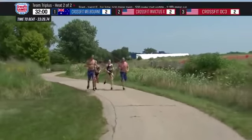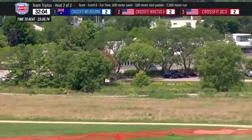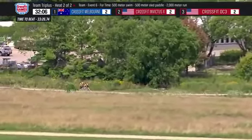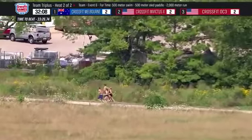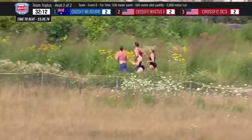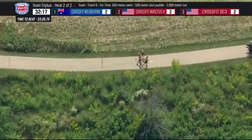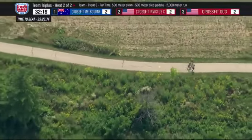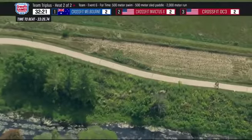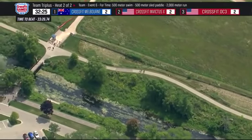We had two teams tied in the point standing for third place. We had another team just 10 points behind them on the leaderboards, and all those teams are in the mix with Melbourne at the moment with Invictus X, OC3. Balance is not in the mix. They're actually outside the top 15, but Reebok CrossFit 1 is kind of in that chase pack we saw along with Mayhem. Melbourne on the far right. There's Invictus X coming in the center of your screen.